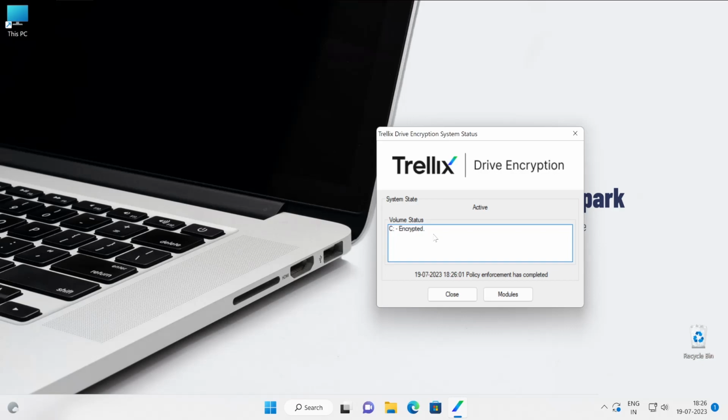And after clicking on smartphone recovery, you will get one barcode. That is something which you have to scan. And then based on that barcode, you will get the recovery code on your mobile device, which you will have to enter into the recovery option, and that's it. You will be able to log in to the PC without any issue.